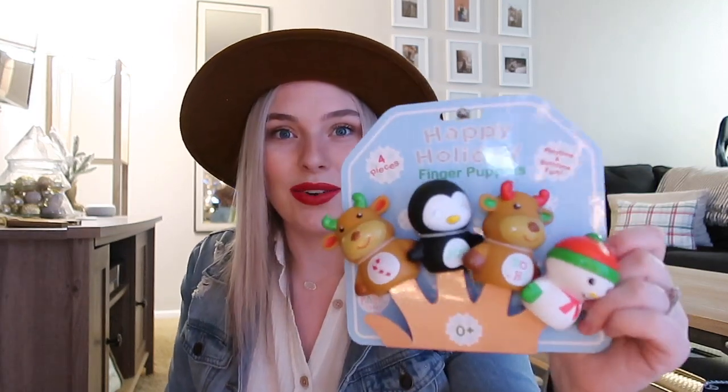If you hear Skylar whining on and off, that's because she's going down for her nap and she hears me talking, so I'm trying to speed through this. I just got her a pair of gloves - these were only a dollar from the Target dollar spot. I feel like gloves are a perfect thing to put in your toddler's stocking. Then from Target's Wonderland section - buy one get one 50% off - I grabbed her these little finger puppets. Right now she's obsessed with the Finger Family song, so I think she's really going to like these. They're just little Christmas-themed finger puppets.